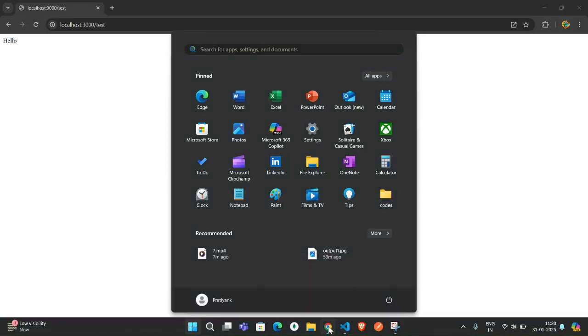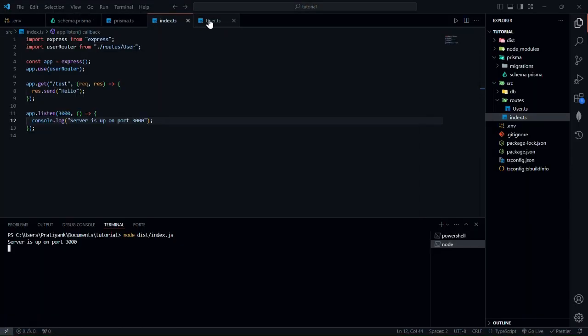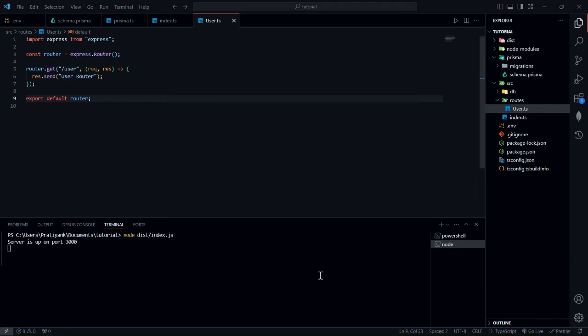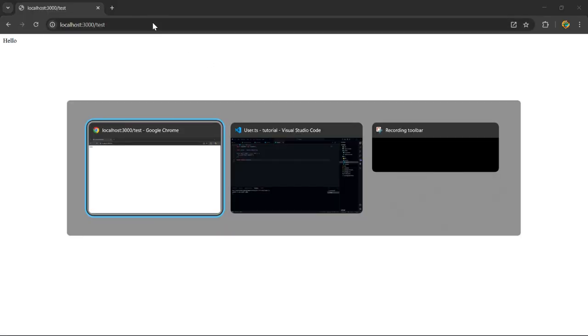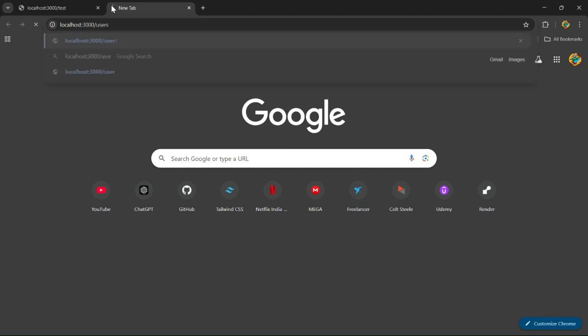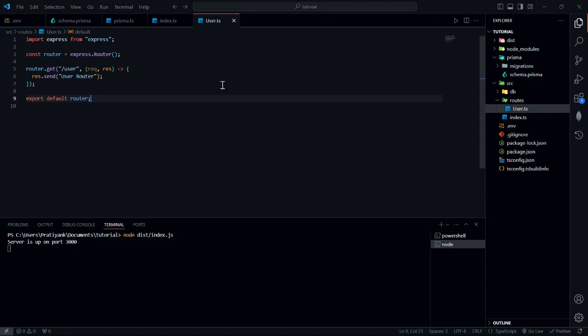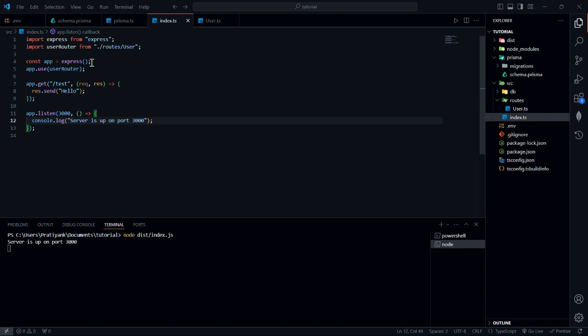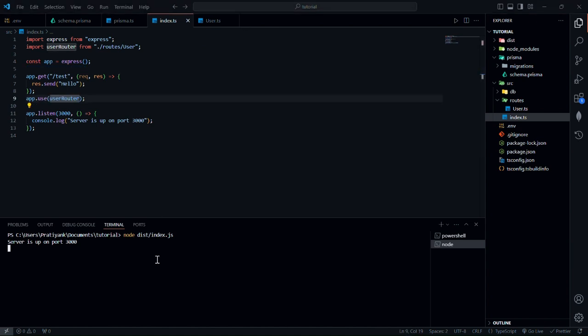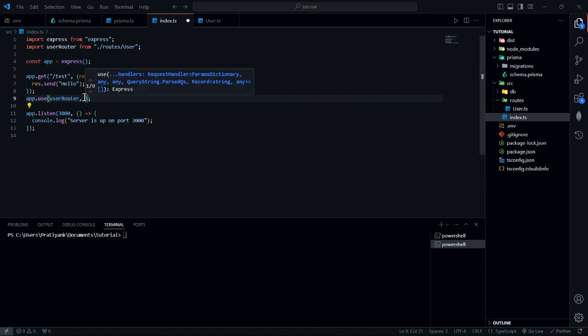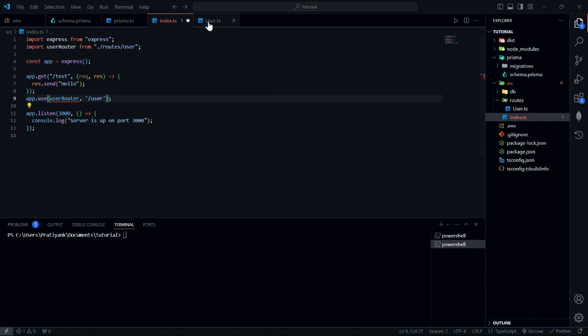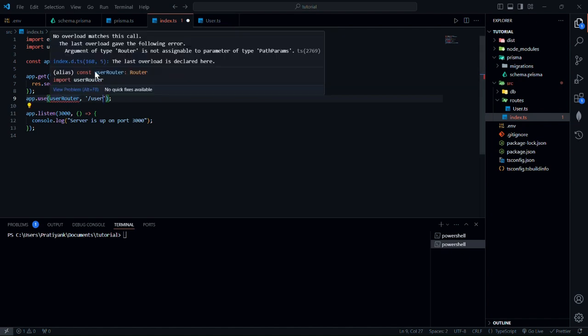Okay. So now let me go to localhost 3000 slash user. There is some problem. I think something like app.use. So first we have to compile the TypeScript. I forgot that.